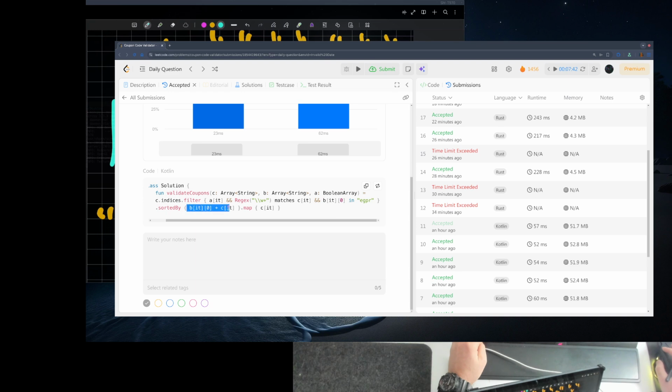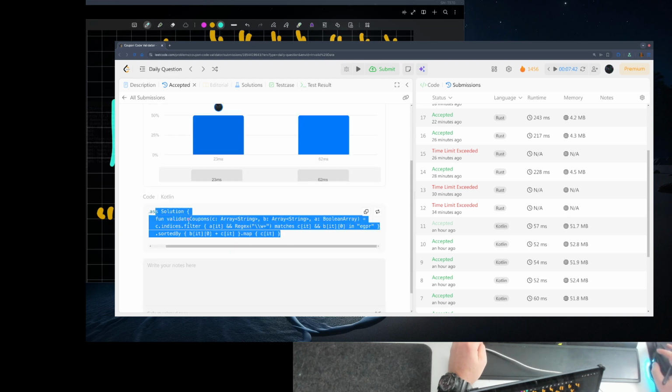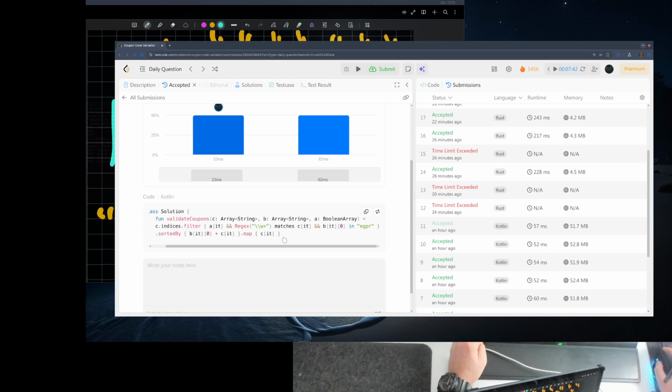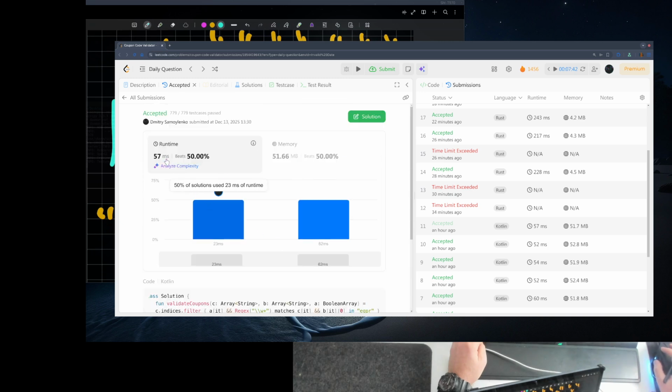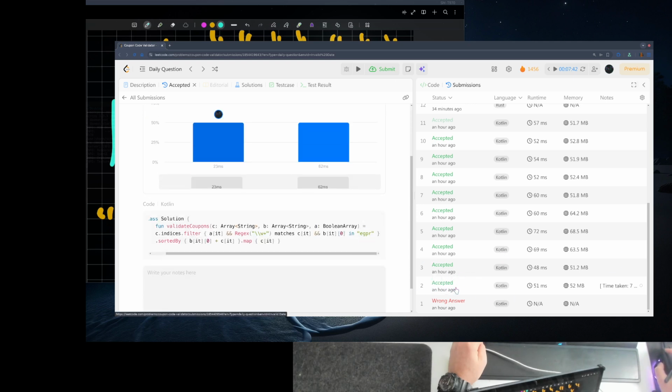And the sort is the same, with a single key. I concatenate the first letter with C, and this is the answer, and it's short, and it's not very slow. It is 57 milliseconds, when the first implementation was around 50.